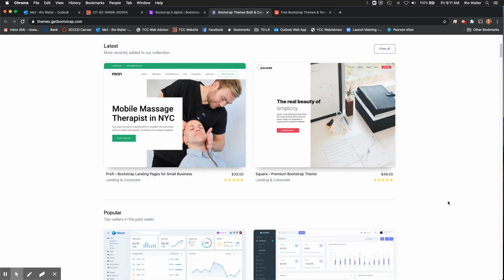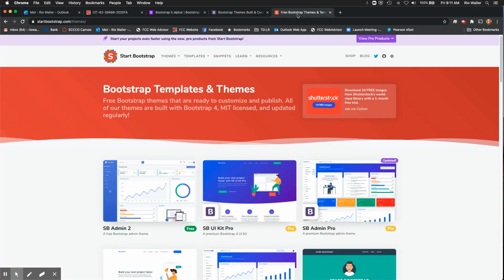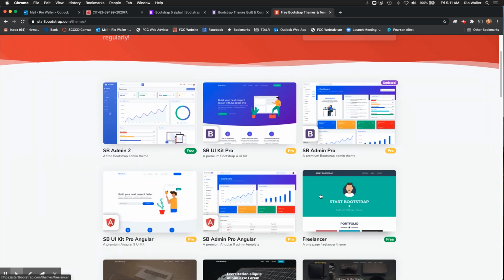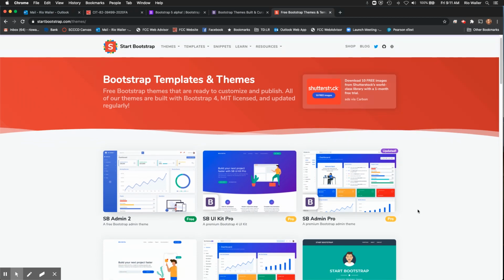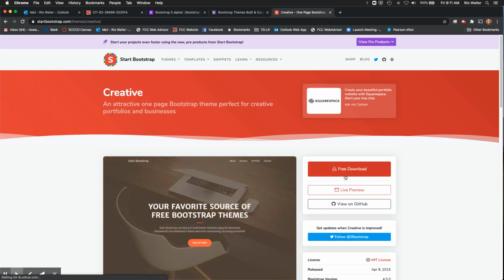So what you want to start doing is thinking about this, and here's why I'm bringing this up today. Let me go back here, because I was looking mostly at this site, this Freelancer. I want you to find one that's free. If you look at this site, look for the ones that have the green button. You would think they would all be free given my search term, but it's not true. If I come down here and say I liked this Creative, it shows you: view on GitHub, view live, or you can download it.